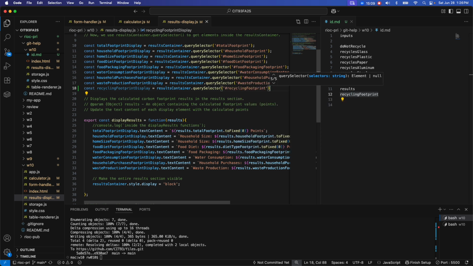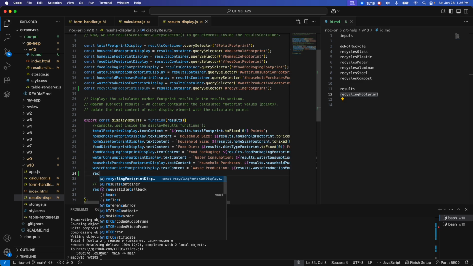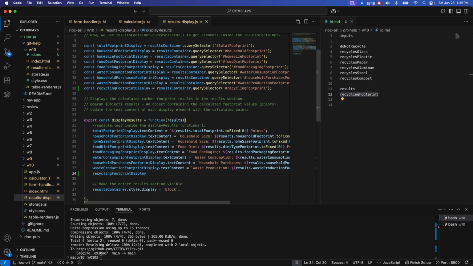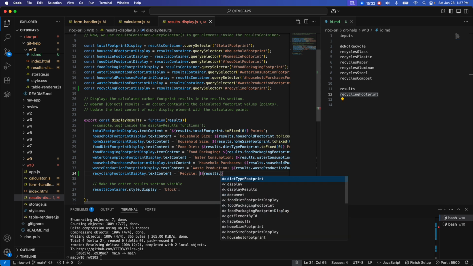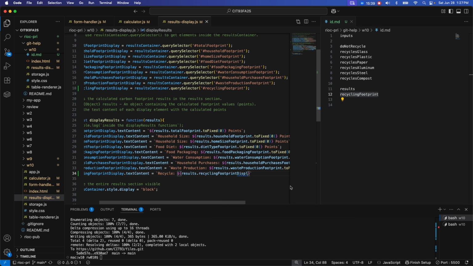Okay, cool. So then down here we'd say recycle display dot text content equal results dot recycle, should be just recycle footprint. That's right, just whatever that footprint number is.